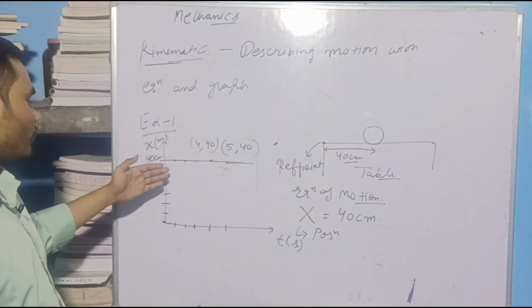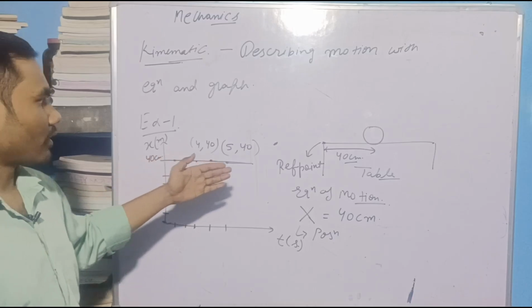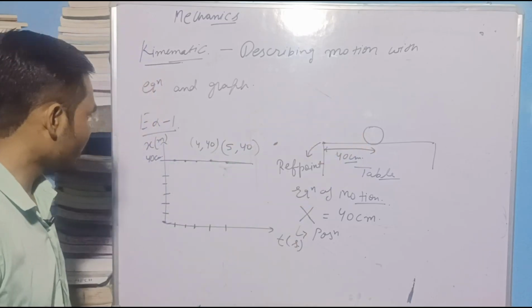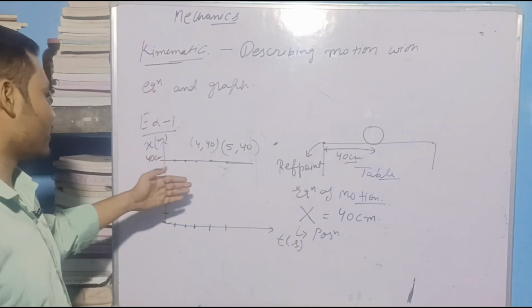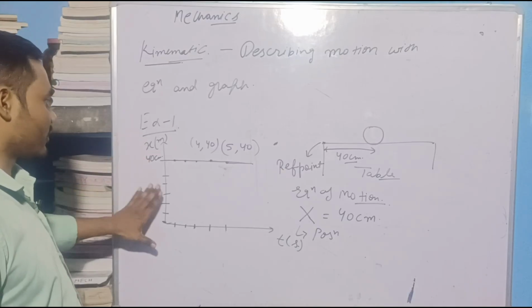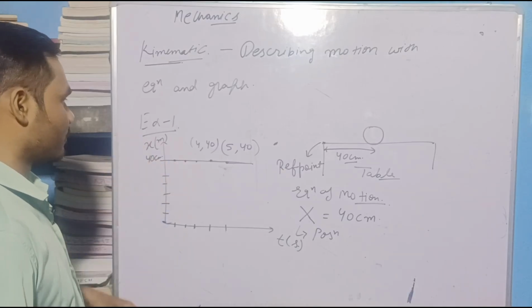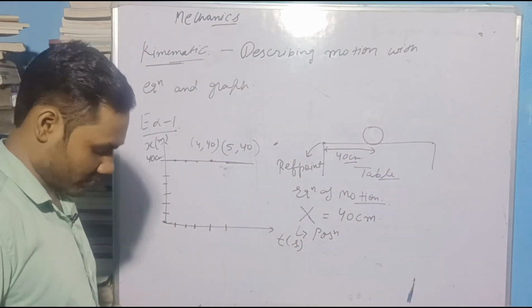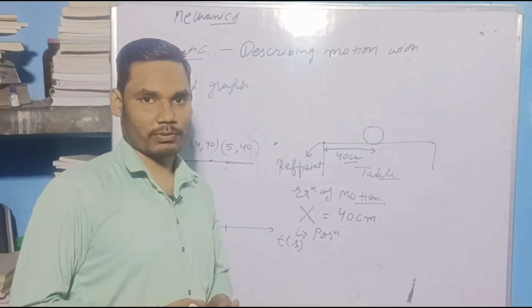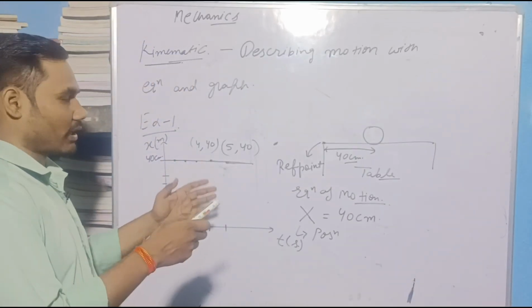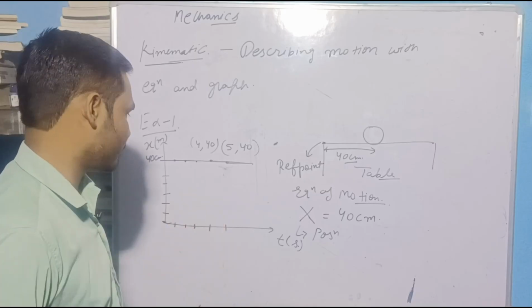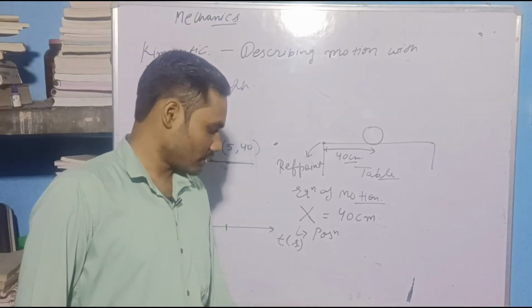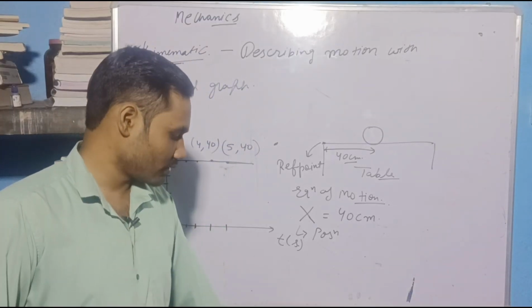If you have to plot a graph of this ball, of this motion, between position and time axes, then you can plot that type of graph. And if you have to plot the xy axis, where the xy axis is used to locate the position of the ball, then you will have to do what I did earlier. Okay, so that's it for today.